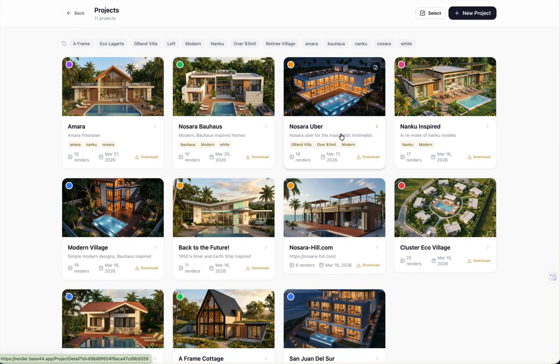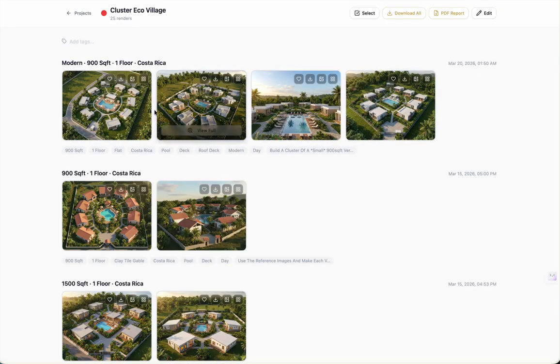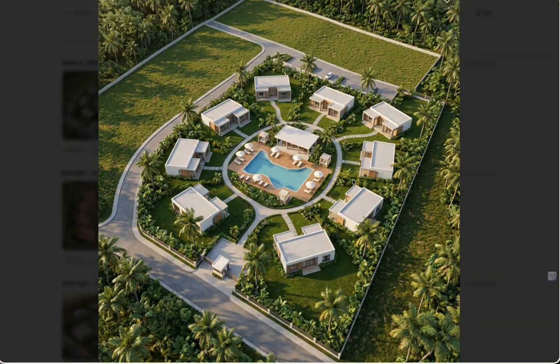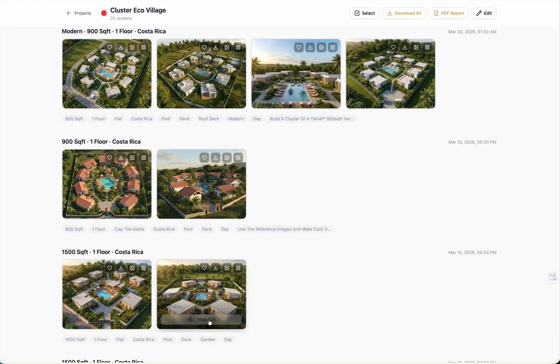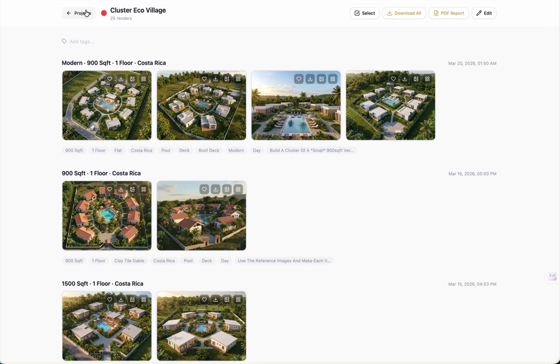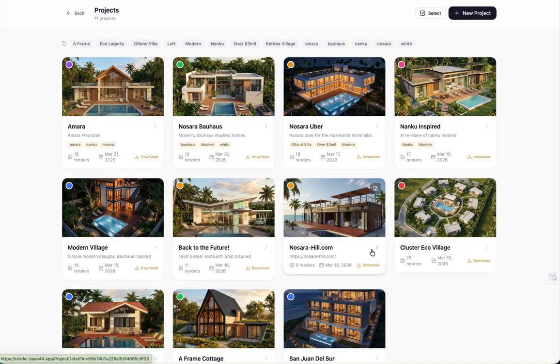Before we start, what you're looking at here is the projects page. The projects page is where, after you've done your renders, you can throw them in a project and see what it does. Now this program will make an individual villa or a home or a cluster, a multi-residence. It's quite good. It does have limitations, and as the AI improves, so do the renders and the program.